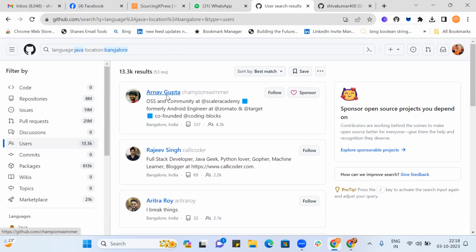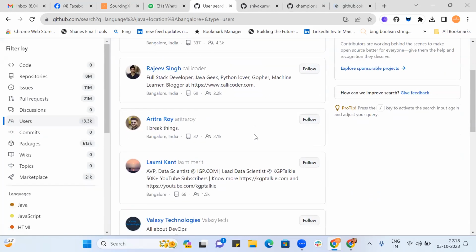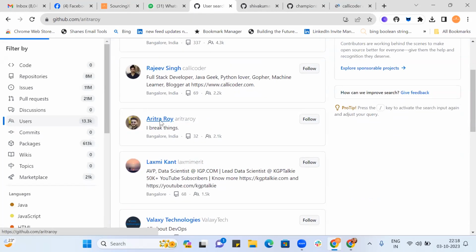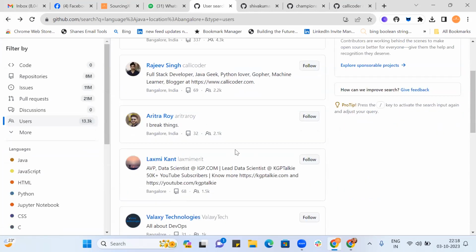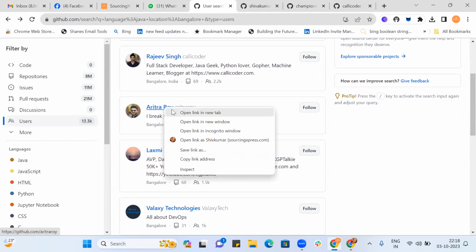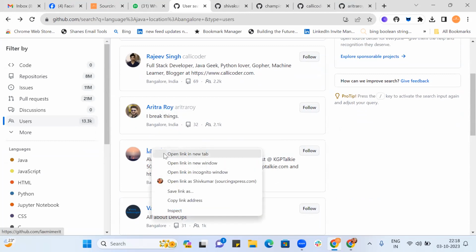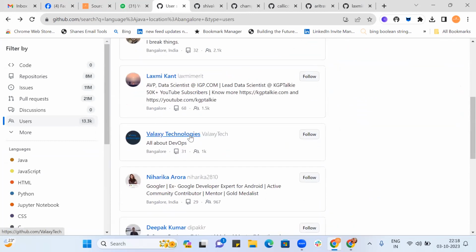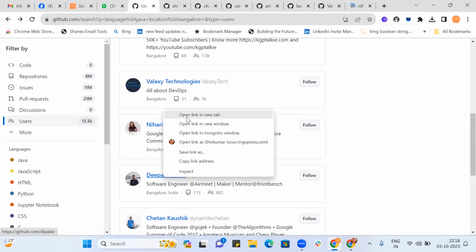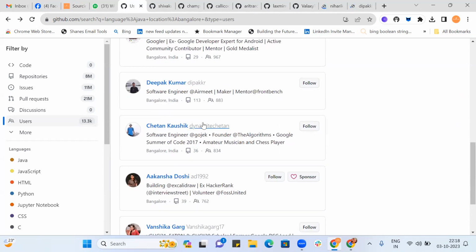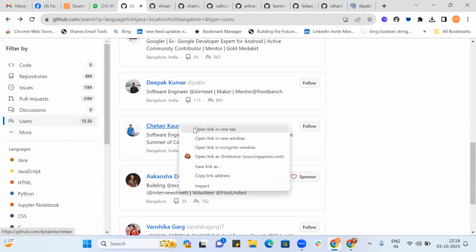Now, going to the profiles. Airmate, Google, Gojek, HackerRank.